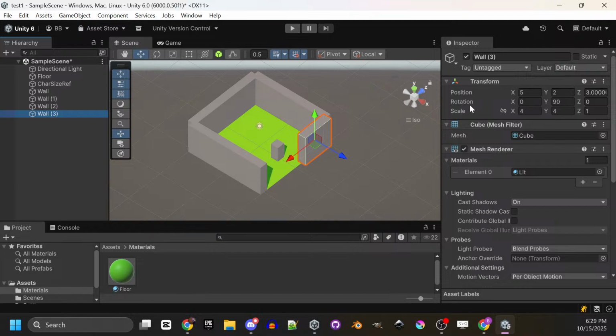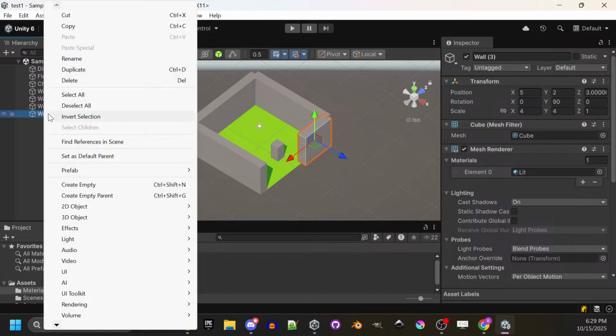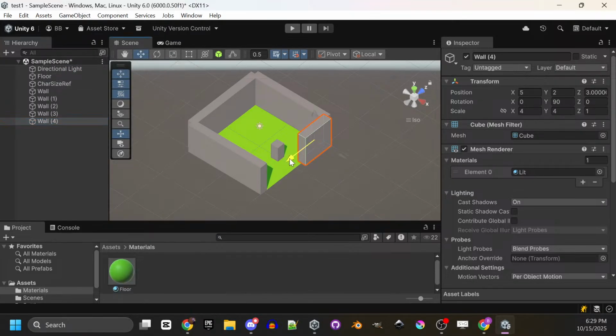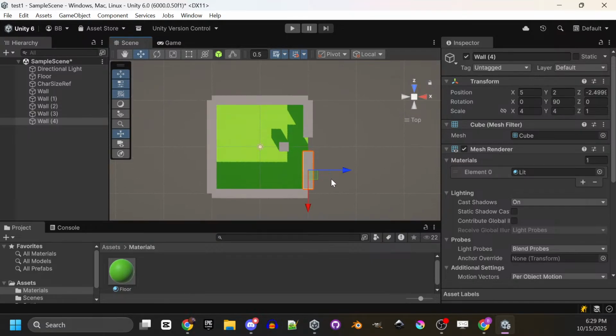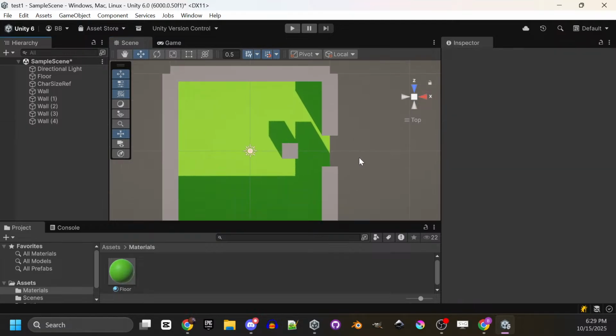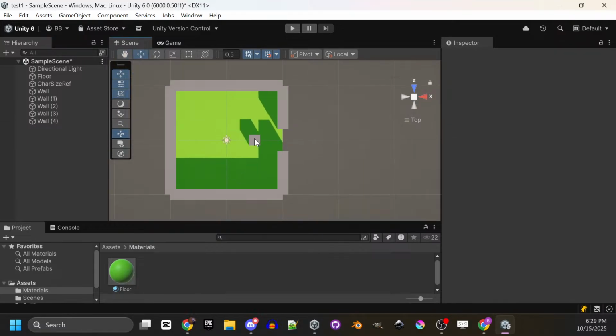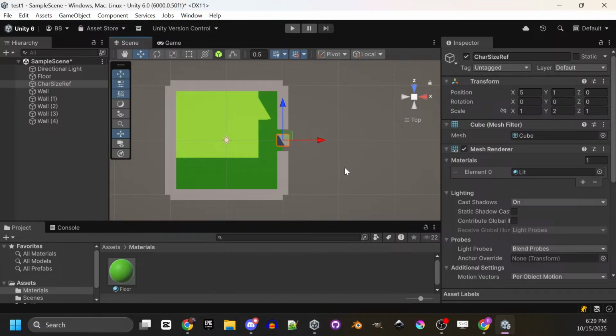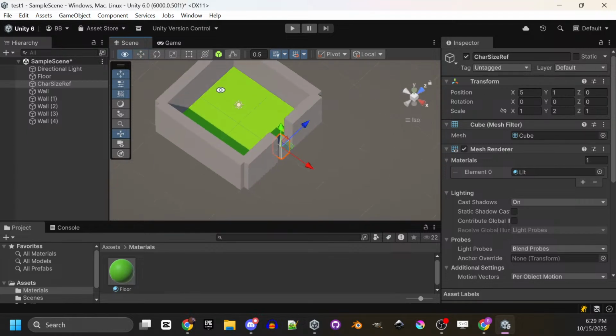So now that we've created a 4, 4, 1 wall, what we can do is duplicate it and pull the second part over here. Now let's take a look at that top view again. All right, I need to go a little further, one more step. So now I can see, okay, my character, who's 1 unit wide, has half a unit of space on either side of them, so they're going to very easily fit through the door.